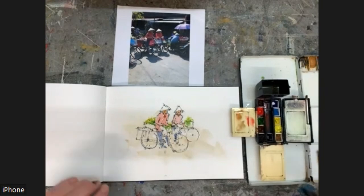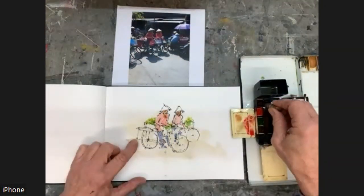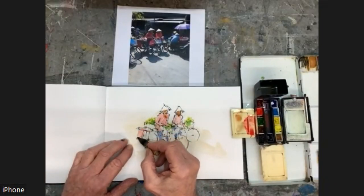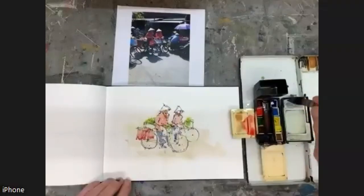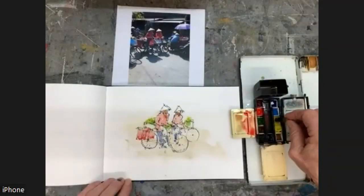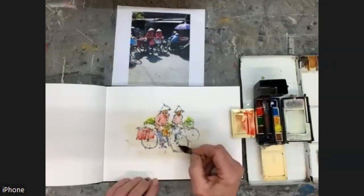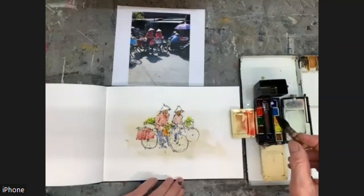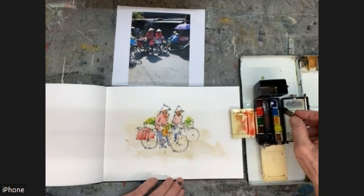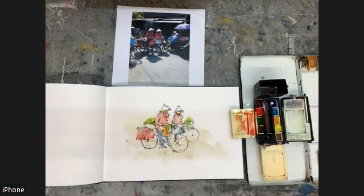Okay. Red's a very powerful colour in Vietnam, so let's make that basket. I'll mix the two reds I put and put in the two big baskets she's got on the side of her panniers at the back, and one or two other little bits. I'll make something a bit more orangey in here and make that basket somewhat orangey. I'm just filling these spaces where they've got lots of baskets and bags that these ladies have got hold of.